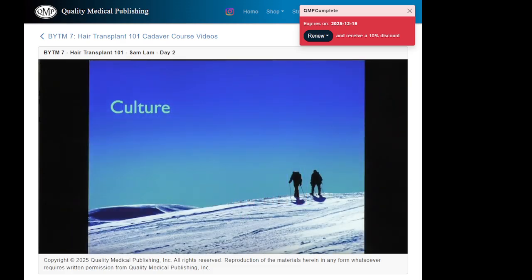Culture is a huge component to success. If you don't have the right culture, if your staff's not the right culture, you need to shift it. And the shift occurs from the top down. It doesn't occur from the bottom up. You cannot say, well, the person cleaning my office has a bad culture. It's inspired from where you're coming down. It's a top-down structure.